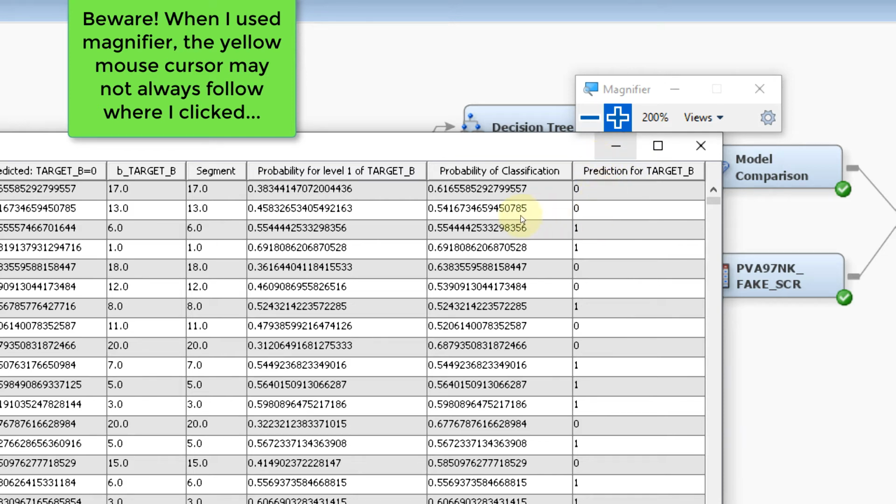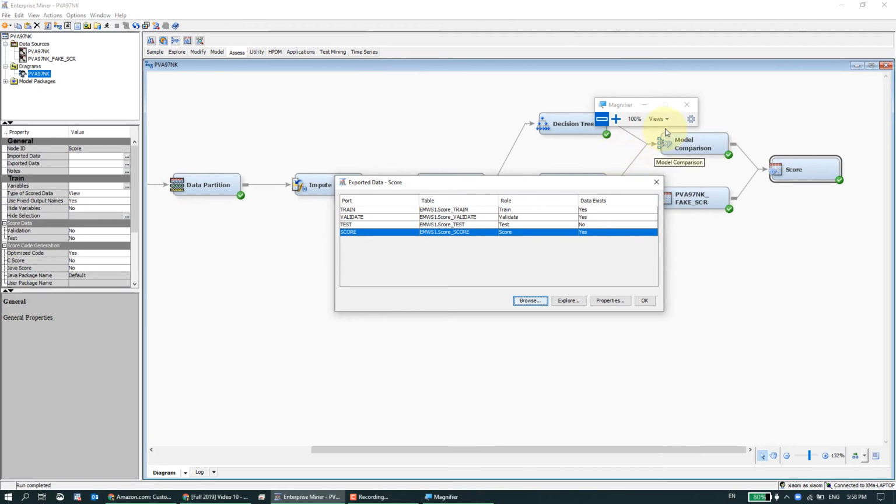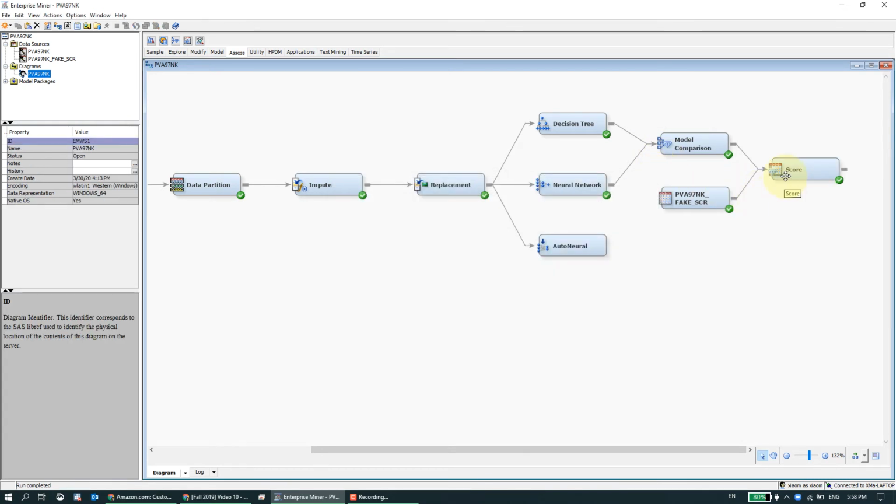So you can confirm these results: 1 whenever it's over 0.5, 0 whenever it's below 0.5. Okay, so the predicted columns are confirmed in the export data set of score.